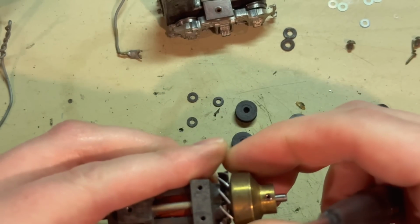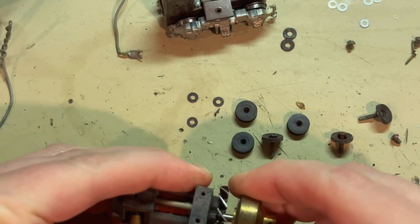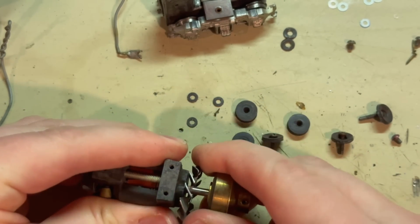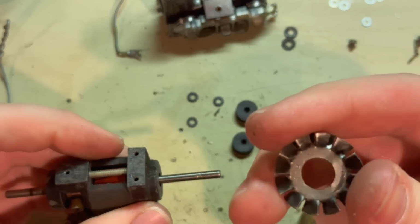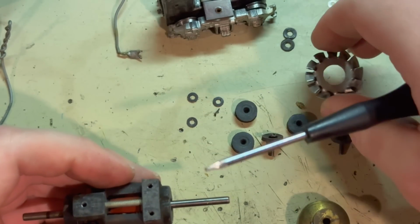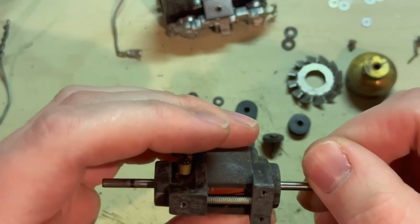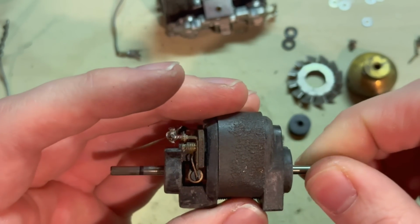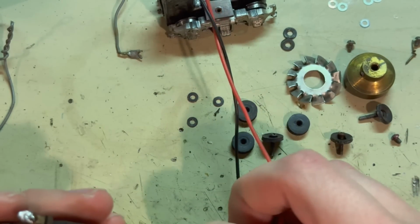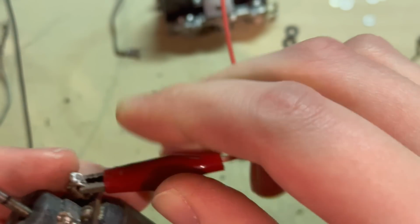Okay, let's see. Yeah, with that screw loosened, that just pulls off. Still kind of tight. Yeah. Okay. Then there's the fan, just a piece of stamped out metal. But Lindsay's motors do tend to run kind of hot, so that's a good idea putting that in. So what kind of running quality does this have?